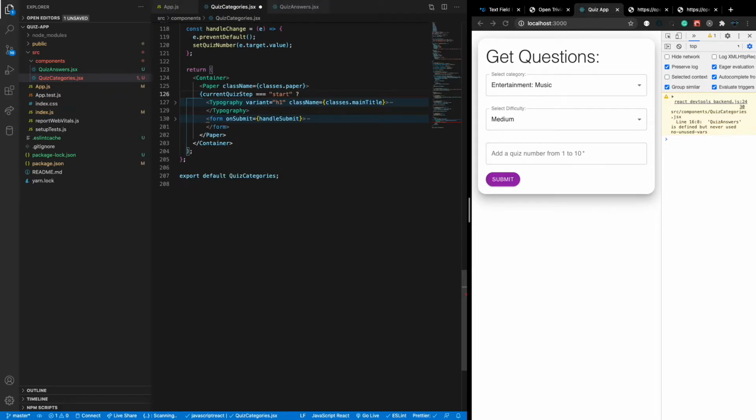This is called a ternary condition, so you can add it in one line. So if the current quiz step equals start, render this get questions component or data.